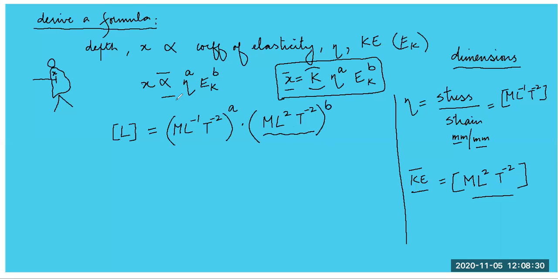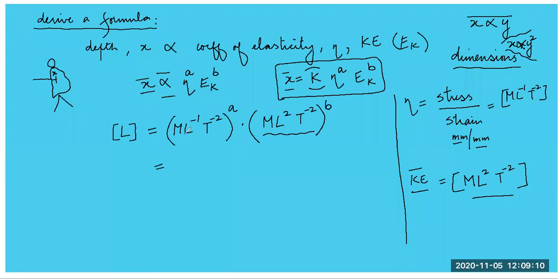Because we don't know how the depth of cut depends upon kinetic energy. We don't know whether it is a square relation, cubic relation, or linear relation. If it is a linear relation, the value of b will be 1, right? When I say x is proportional to y, this is a linear relation. When I say x is proportional to y square, it will become a quadratic equation once we know the constant of proportionality, right?